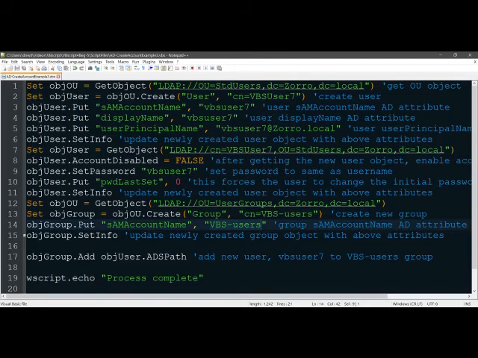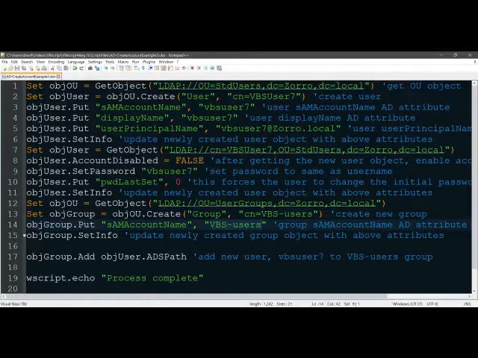And in this slightly more complex script example I am creating a new user account called VBSUser7, and assigning values to some of the AD attributes for the newly created account. Once the user account has been created and the AD object has been updated, I get the newly created user account object and enable the account, as by default accounts are disabled when creating them in AD. Then set an initial password so the user can log in, before setting the flag on the user account which defines that the user must change their password on first logon, and then updating the object in Active Directory.